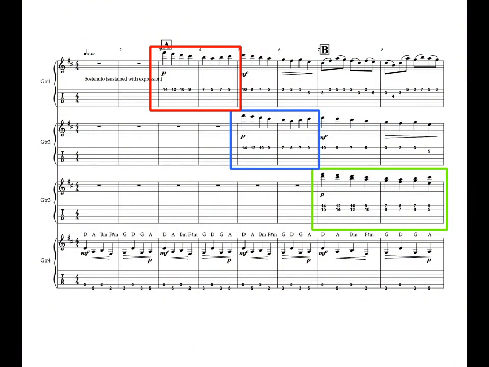It's a great idea for us to analyze the score of Pachelbel's Canon in D major before we start playing the song. That way you have a better understanding of the actual composition itself. Now, a canon is when a piece of music is imitated and repeated. As you can see here, guitar 1 in the red area comes in 2 measures after the bass and the basic chords come into play. Then 2 measures later, at bar 5 in the blue area, guitar 2 comes in playing exactly the same thing as guitar 1, and it will continue that way to the very end of the song.